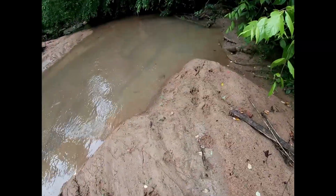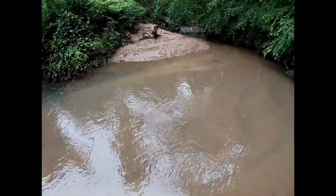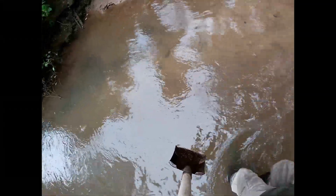But I'm at a deep spot here. We're going to see if we can cross without getting wet. I know that would suck, walking around with wet feet all day. Yeah, we got it. These things are nice. They're high up and I ain't had no problems with them, man.